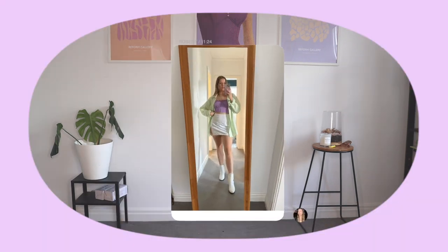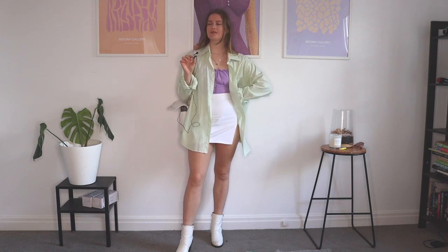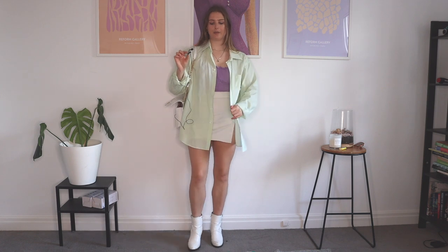I feel very good about this next outfit. I would genuinely like to be buried in this outfit — I think it's so cute. I can't specifically pinpoint what I find so cute about it. It might be the complementary colors: purple and green, my absolute favorite color combo. Honestly it just looks so cute. I'm definitely more of a white and light colors kind of gal. I do love an all-black outfit, which we'll get to later, but not normally for daytime.